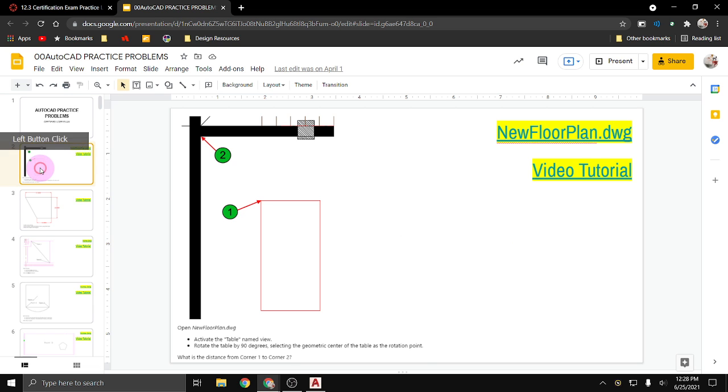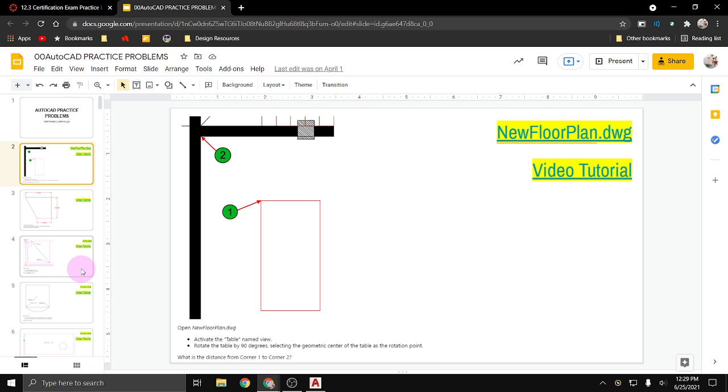On each slide, it has the problem written out, and this is how it will appear on your certification test. It'll have a little picture of what they want the end result to look like, and then the series of tests that they want you to do. In a lot of the problems, they're also going to ask for you to open up a particular file and then go to a particular view in that file and carry out a task.